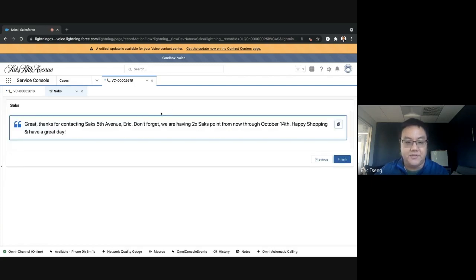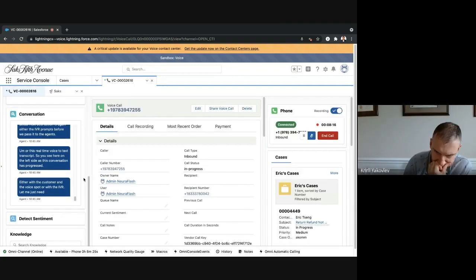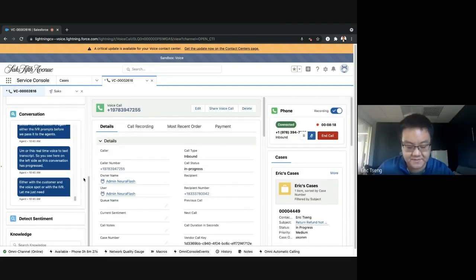And as I mentioned, there's always opportunities during these conversations to cross-sell, upsell. So maybe there's a promotion on Saks points that they're offering. So just great ways to not only expedite the conversation, reduce handle time, making sure we put the agent in a good position for first contact resolution, but then find opportunities to cross-sell, upsell while we have that high-value customer on the call there.